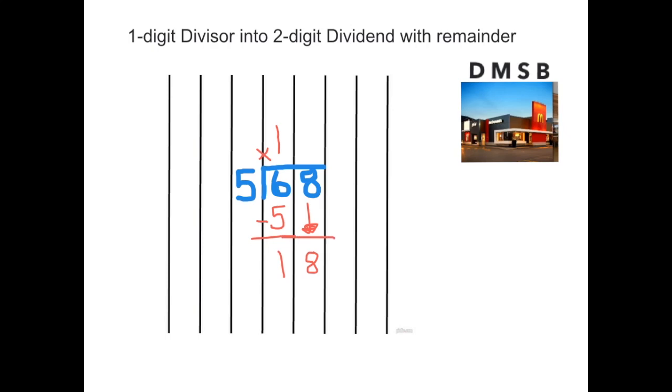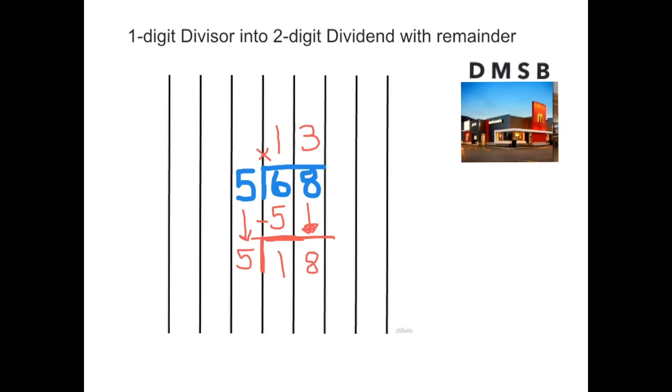Okay, so now I'm also going to bring this divisor down because it just makes it easier for me if I can see what I'm doing. I'm going to go ahead and draw my dividing bracket in. And now you can see it looks like a new division problem, 5 dividing into 18. So 5 goes into 18 3 times. You're going to write that 3 above the 8 because that is the proper place value of where it needs to be positioned.